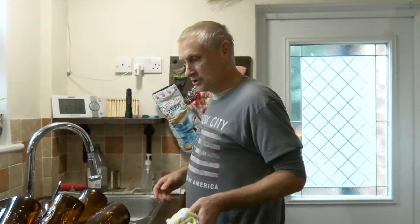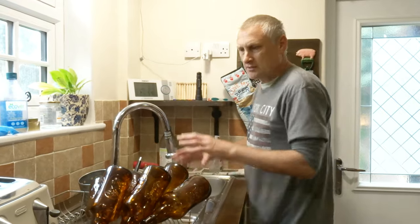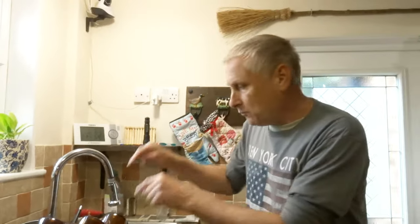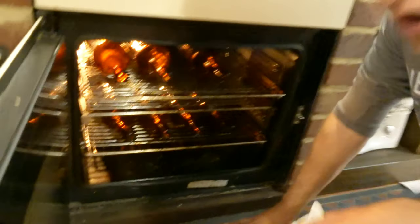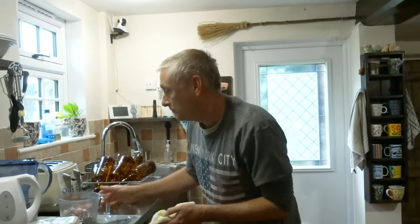And you know I always go on about sterilization. So yeah, wash in soapy water. And then once they've drained a bit, we put these into a hot oven on 100 degrees C. Once they've been in there for 20 minutes, that is the sterilisation complete.